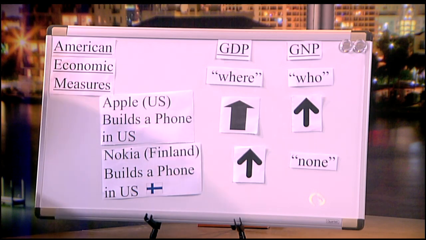And so why this matters is because it can give us a sense of where a country produces things. So if we look at a country like China, China generally has a GDP that is bigger than its gross national product, and that's generally an indication that they have a lot of foreigners producing in their country. And if we look at a country like the United States, generally speaking, the GNP is going to be greater than the GDP, and that's an indication that American companies tend to build more outside of the country.